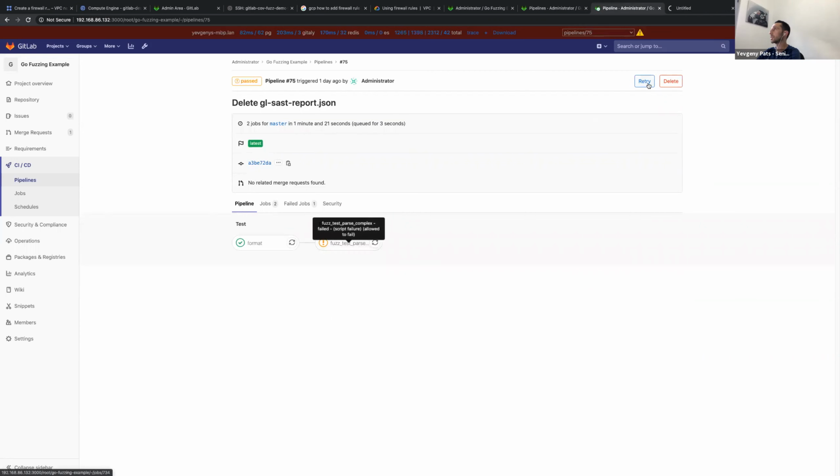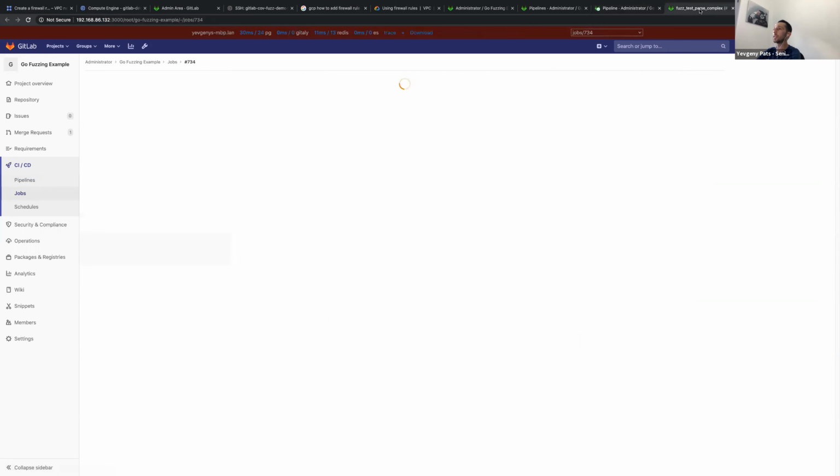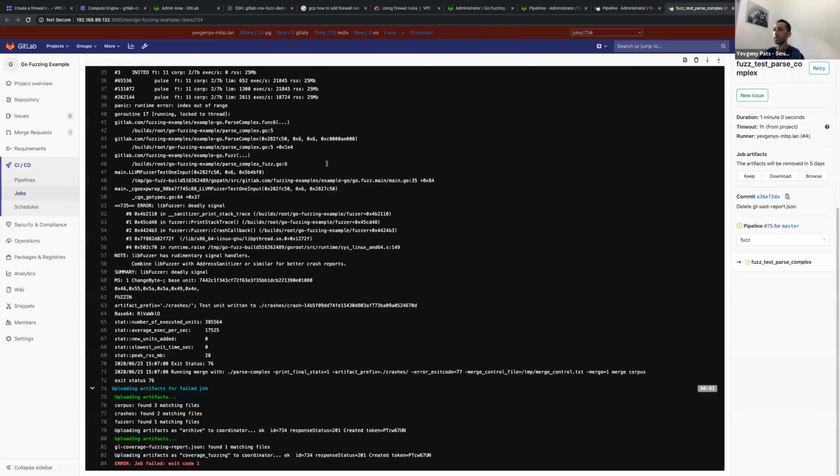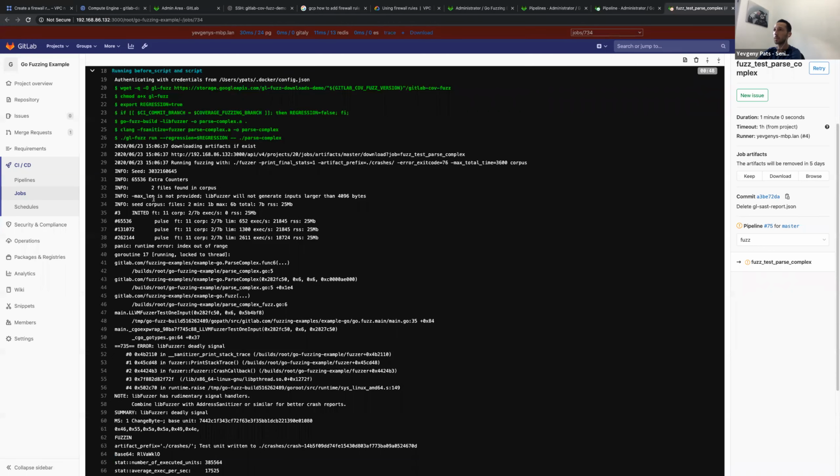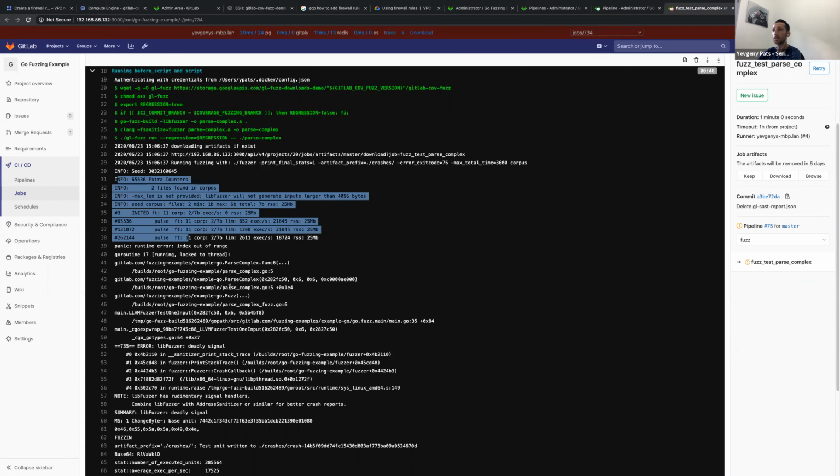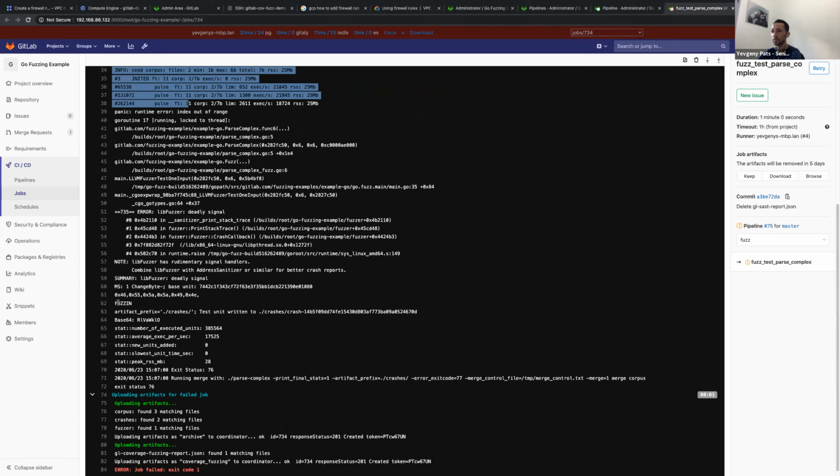Yeah, so here is the fuzz test, and this will look familiar to someone who's familiar with libfuzzer. This is the output of GoFuzz or libfuzzer, and we see that it found the crash, and also it found the input that causes the crash. Actually, it's the word fuzzing.